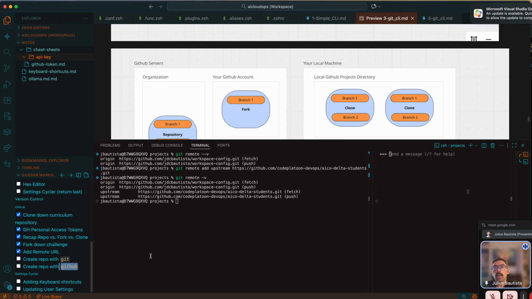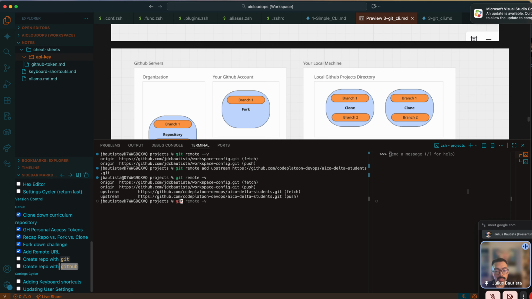You would then grab that URL and add that as a remote to the repository you've created with Git, and then you would pull to ensure that you sync data, and then you would push to ensure that you sync data, and if there's any conflicts, you'll resolve those merge conflicts, and then you're done. That's how you create a new repo, public repo or private repo, external repo with the git command.